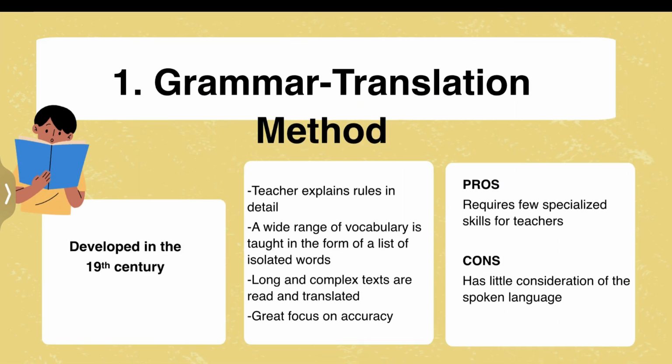Let's start by looking at grammar translation. The grammar translation method developed in the 19th century. The teacher explains the rules in detail. A wide range of vocabulary is taught in the form of a list of isolated words. Long and complex texts are read and translated, and there is great focus on accuracy.